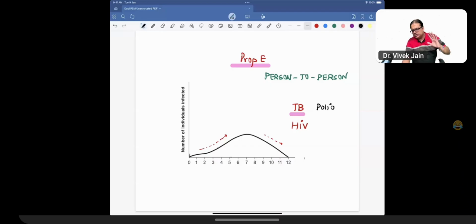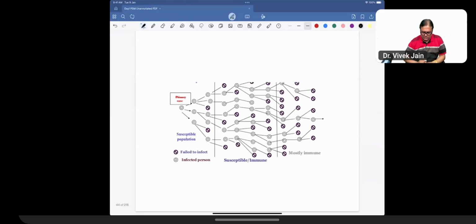So if it occurs, slow rise, what about a question of your paper? Hepatitis A outbreak in a medical college. Hepatitis A outbreak in a medical college will also be propagated because 95% Indians have already immunity to hepatitis A in adulthood. So if it spreads, it will spread very slowly. 1 will become 2, will become 3, like this, right? So go through these 3 types of epidemics.